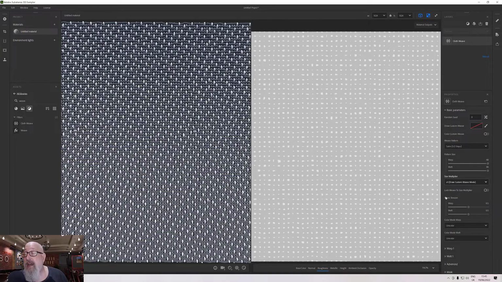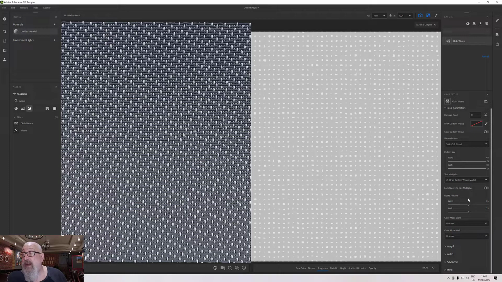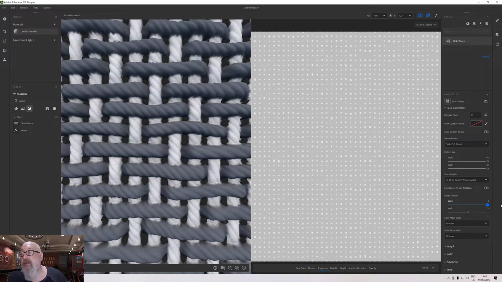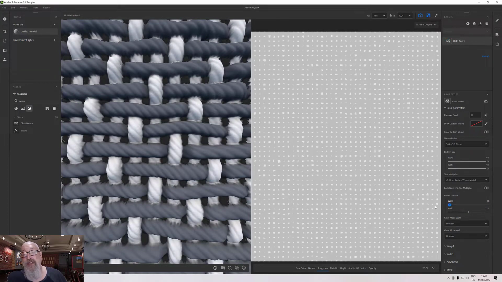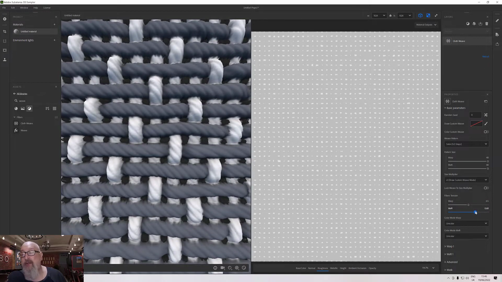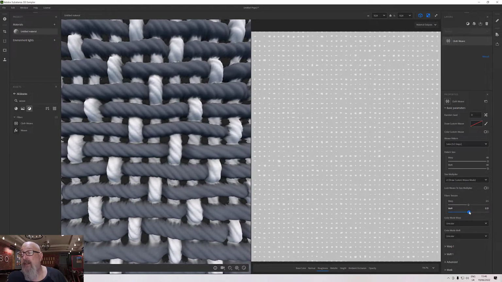So with that then, we've got our fiber tensions. Now the tensions is going to control just how straight these are. If we set the warp tension to 1, you'll see it's very, very straight. It's absolutely taut, and if I reduce it, you'll see it becomes more and more relaxed and loose. And similarly for the weft, the horizontal threads, I can control that as well. Let's pop that back to default.